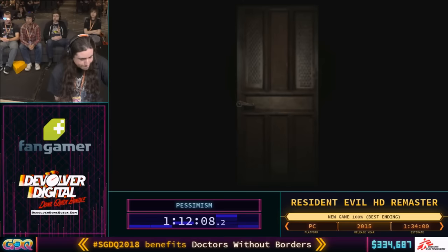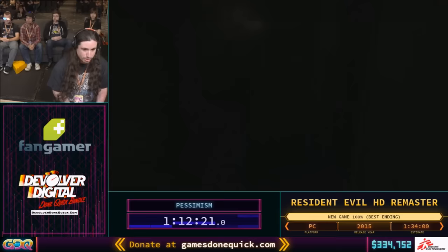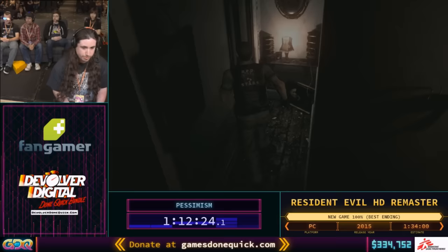I also do this because there's a zombie at the end of this hall where, if you don't reset the room, there's a chance he's going to grab you. So it just happens to work out that I come in here, get this item, and the room resets. So the chances of getting grabbed are drastically decreased.